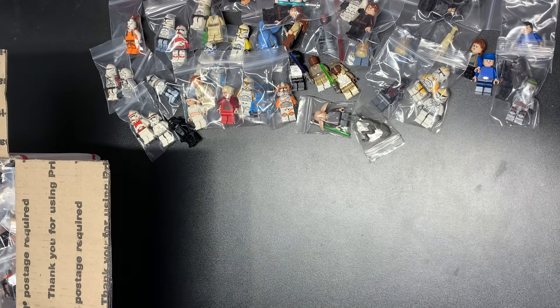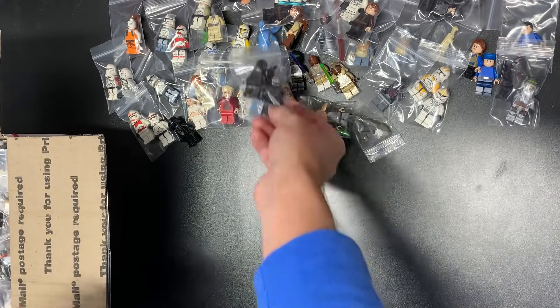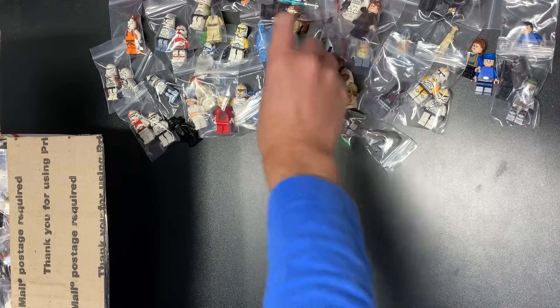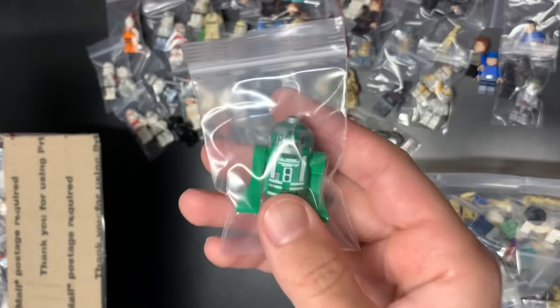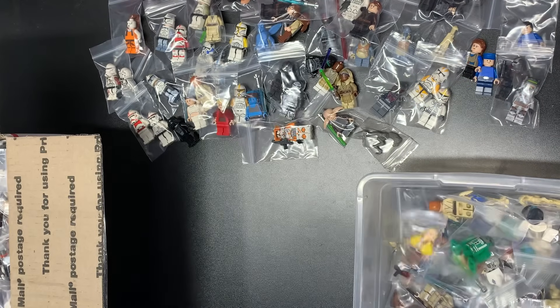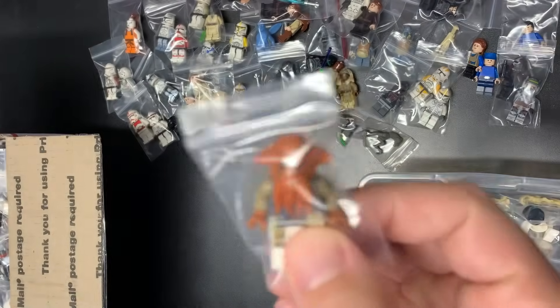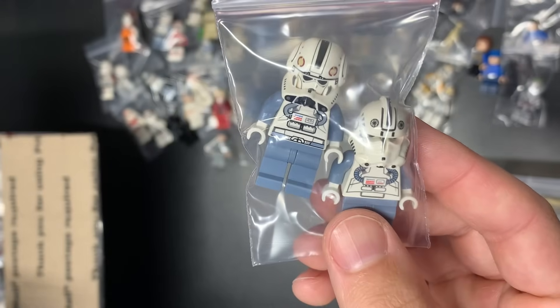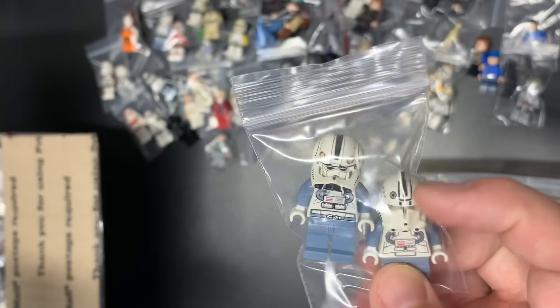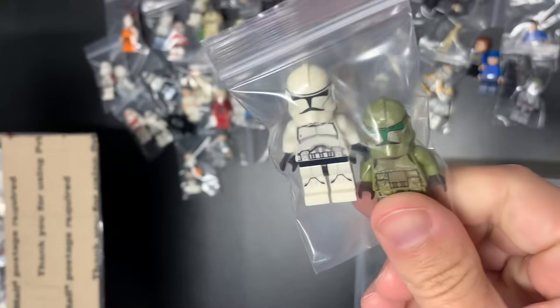Look at how many are left — oh my gosh! It was expensive, but hopefully well worth it. There's more Bad Batch — we'll put those guys up there. There's Hunter — put them up there. Let's spread this out and keep adding to it. There's the green astromech, my favorite version. Another AT-AT pilot. We have Luke from the Celebration. There is the printed arms Imperial — that's a good one. There's our Corran — Episode three trooper or clone pilot, in an ARC ship. ARC pilot, I think.